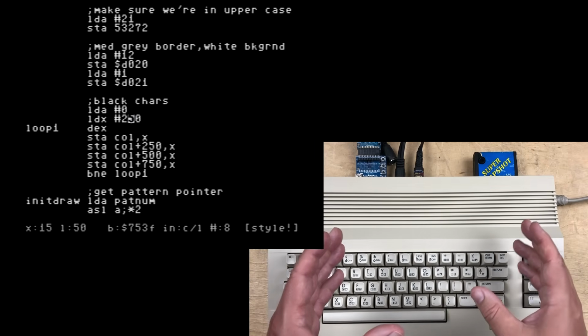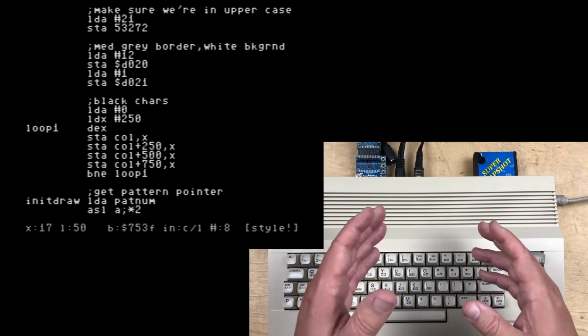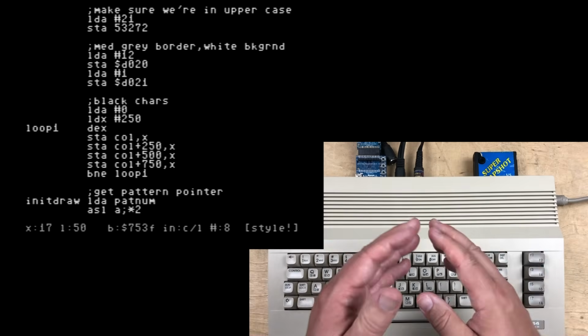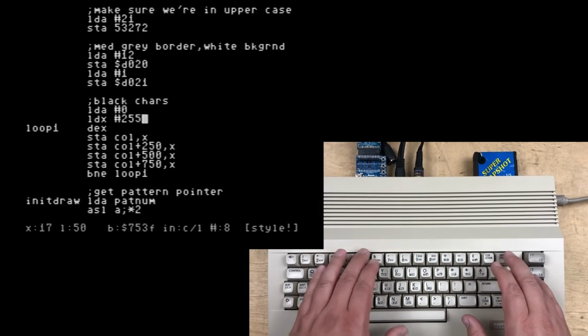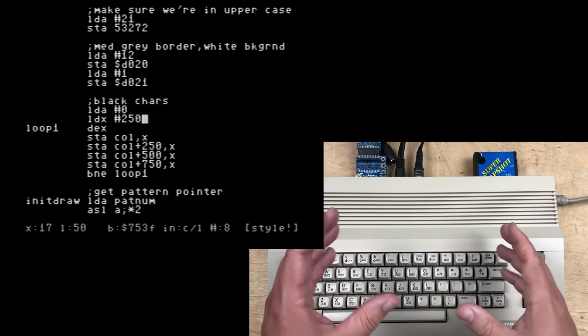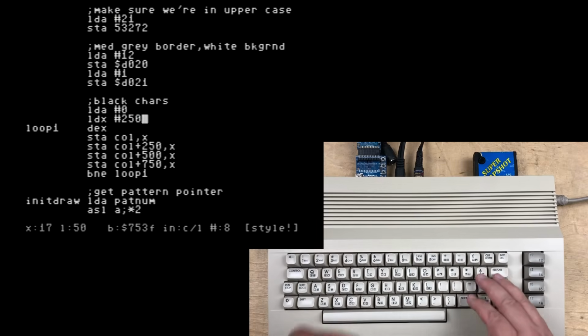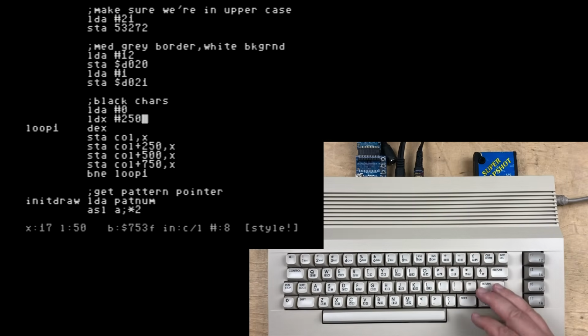It evenly goes into 1,000. We can't load X with 500 or 1,000 because that is larger than what will fit in an 8-bit value. The maximum we can load into X is 255. So we do 250 because that's exactly 1/4 of 1,000. And we can split the fill into 4 different pieces.